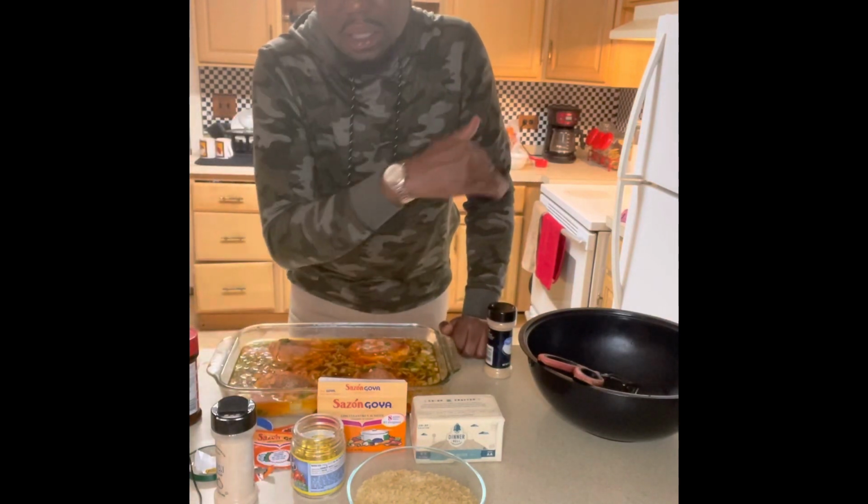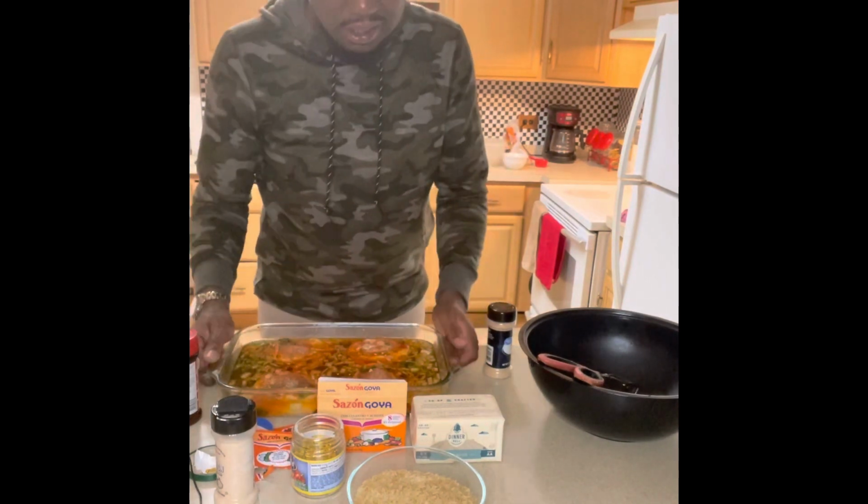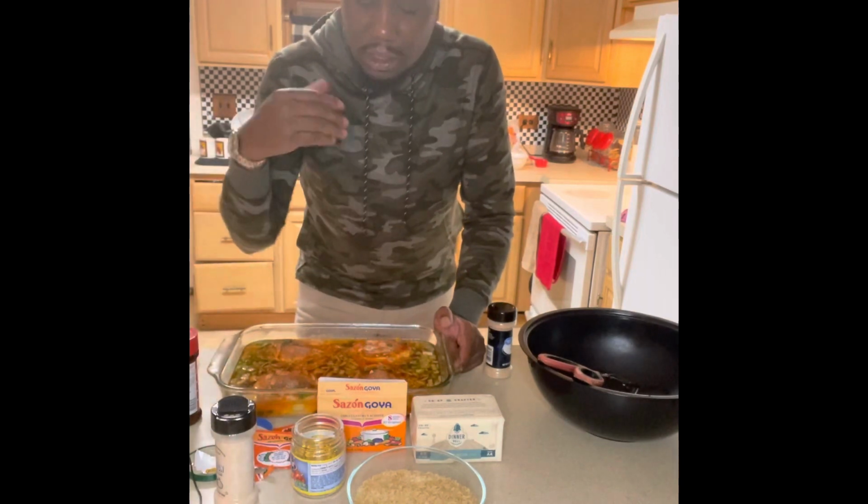As I said, the oven is already preheated to 350. So I'm going to put this in the oven for around 45 minutes. We'll go check on it, and it might be ready to put the rice in. Let's go.